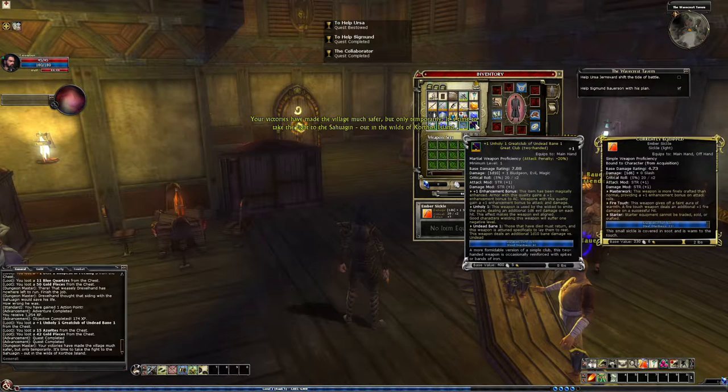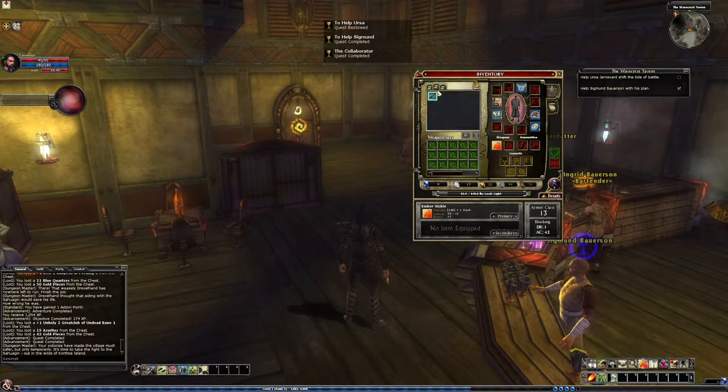Your victories have made the village much safer, but only temporarily. It's time to take the fight to the Sahuagin in the wilds of Korthos Island.